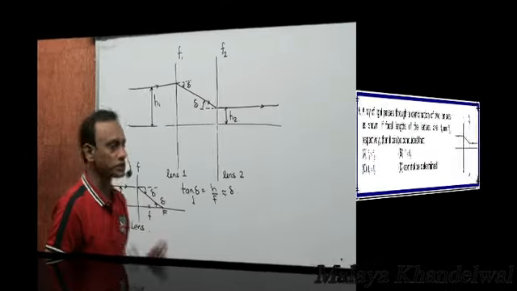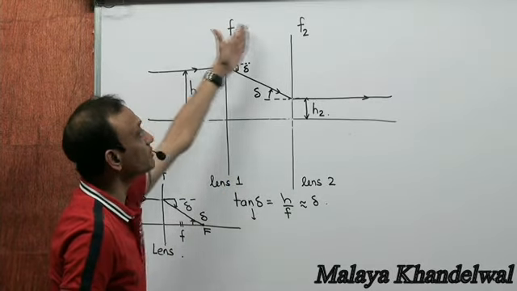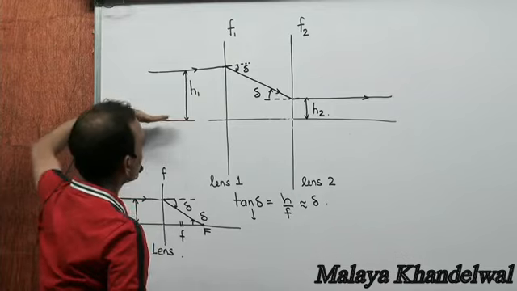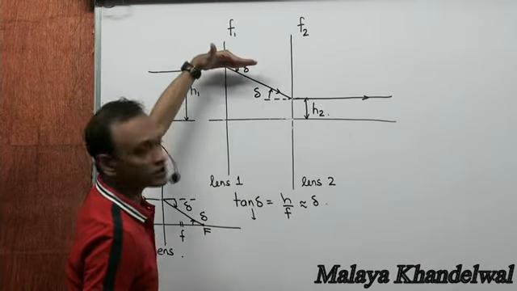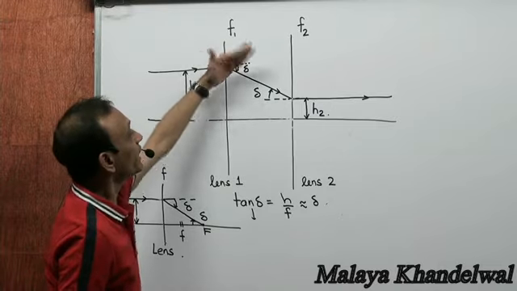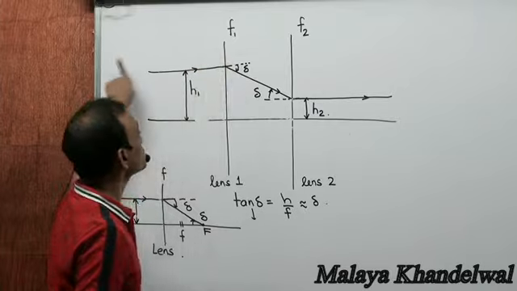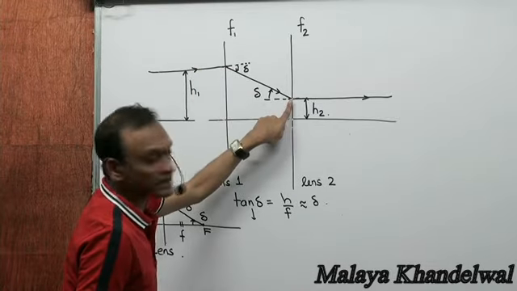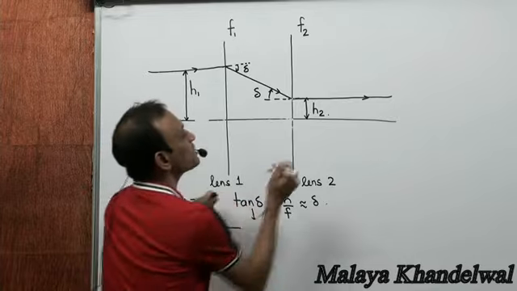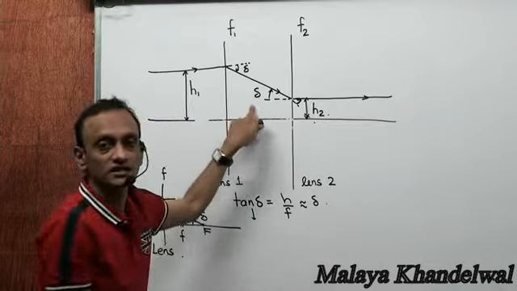So this one is a situation about two lenses, one with focal length f1, another with focal length f2. This is their common principal axis, and there is a ray of light incident on lens 1, and it gets deviated by an amount delta. This ray of light then runs parallel to the principal axis. And then it's incident on lens 2, and it subsequently gets deviated by the same angle, delta, by the second lens.